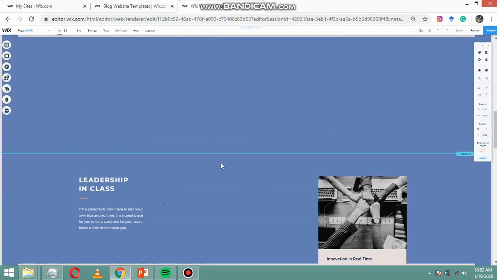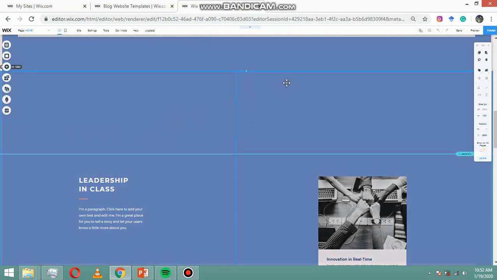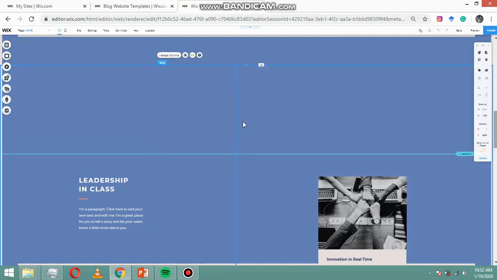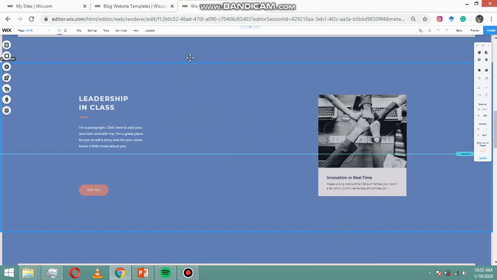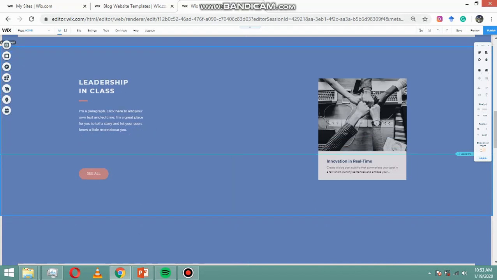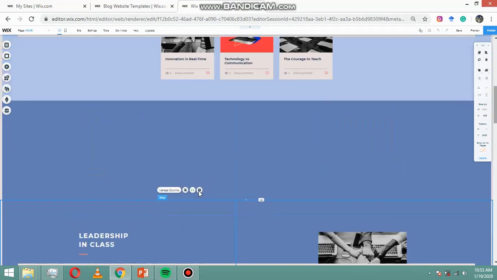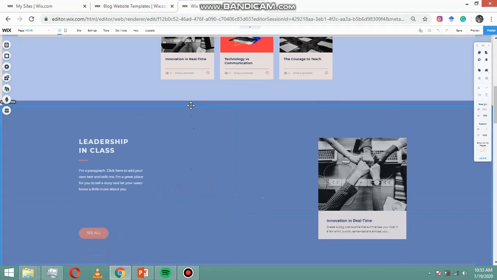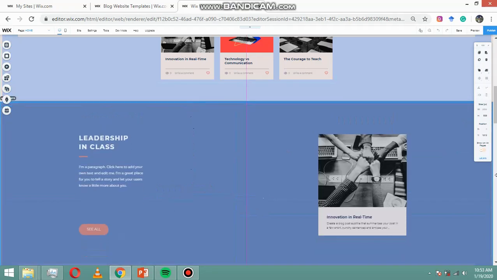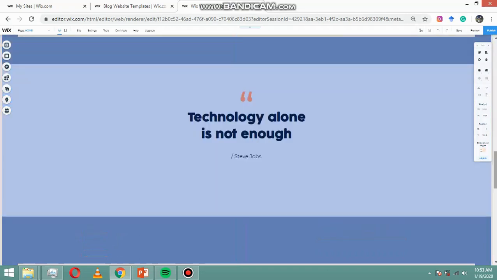When are we going to use lines, by the way? It depends upon the design. If you want to show that this portion is different from the other, use lines. But then again, don't fill the whole vertical or horizontal axis of the screen with lines. You just have to put a little line, enough for your users to understand that this section is not the same as the previous section on top or maybe under.